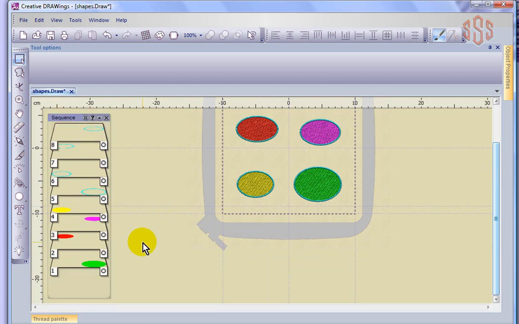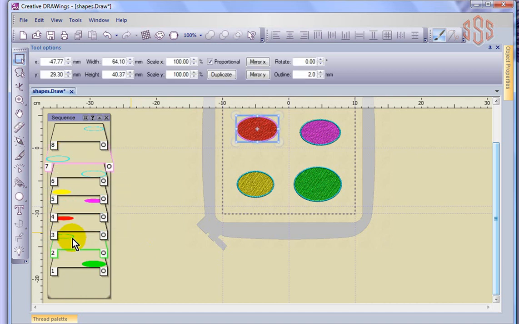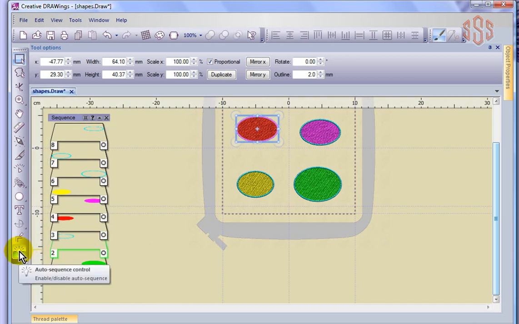So that's the automatic sequence control. But like I said, we would have the ability, if we said, well, really I didn't want that, I want to put this back here or whatever. So we can always manually control it later, but the auto sequence control is our way to sort of have the computer do it for us.